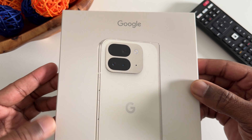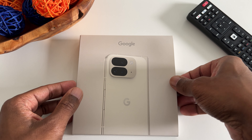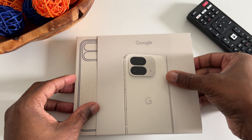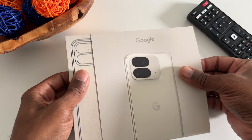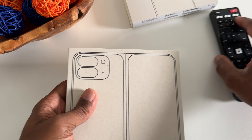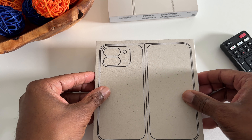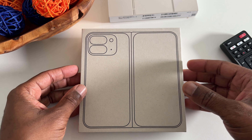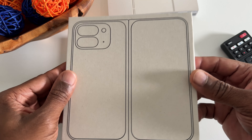As you can see, I got the porcelain model. I usually try to get whatever the special color is that's not black. Like that one that had orange — it was like a creamsicle orange, I think that was the Pixel 4. The black phones — anybody can get the black phones, but I usually try to get something different. Nine times out of ten I slap a case on it, so the color doesn't really matter unless you rock it without any protection. But it's your money, so buy whatever you want.